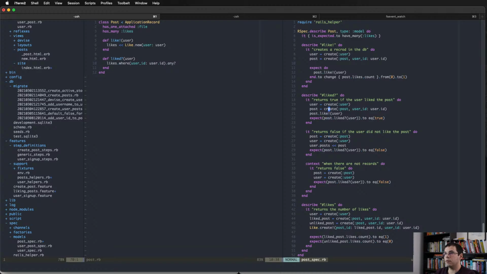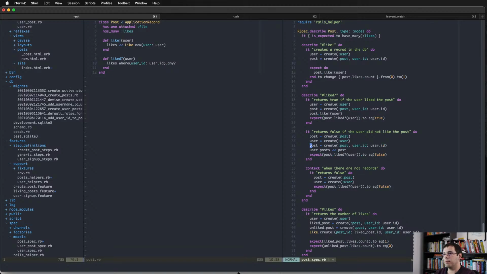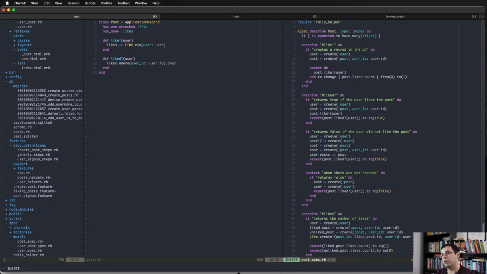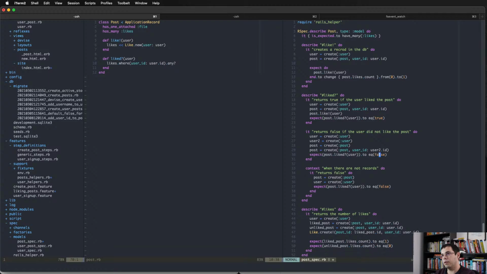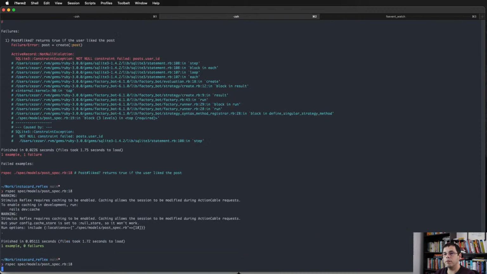Okay, so this wouldn't work because the post, well, it would work if we have two users. So we have user 2, and then this is user 2, and then if you do post liked by user 1, then it should be false.